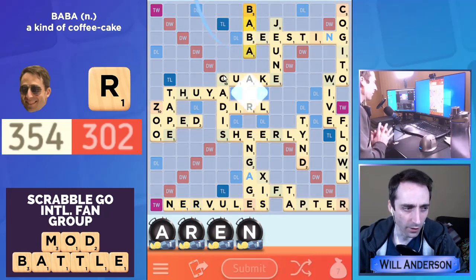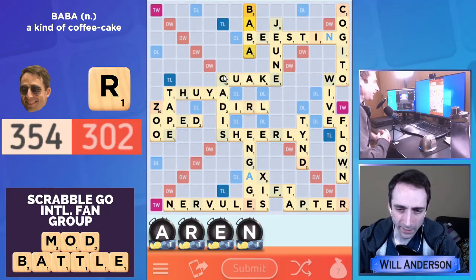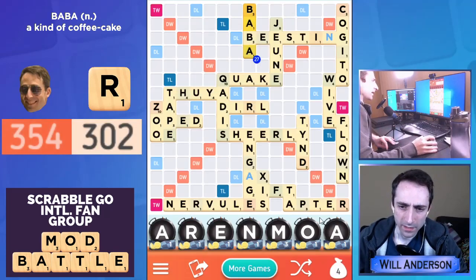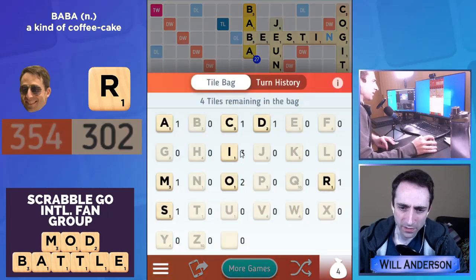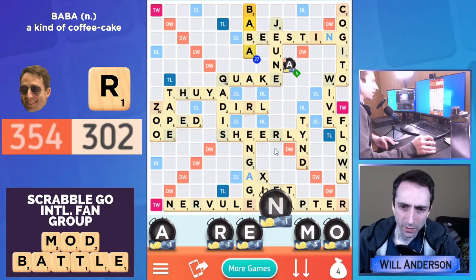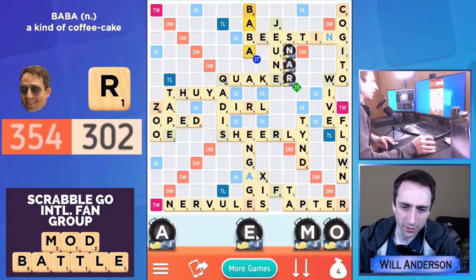This is going to leave 4 tiles in the bag. It's not really good or bad. Okay, I drew MOA, so let's just go back and see. Yeah, these 3 I's are going to be really difficult for her. Let's see, do I have any other? Yeah. Oh, right. I was considering this play before.